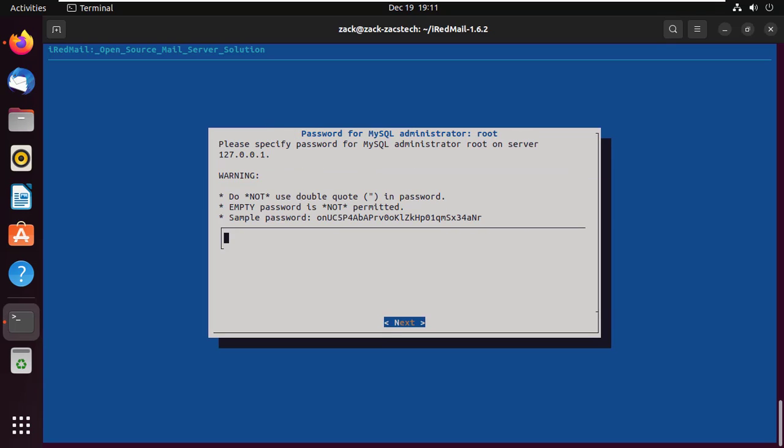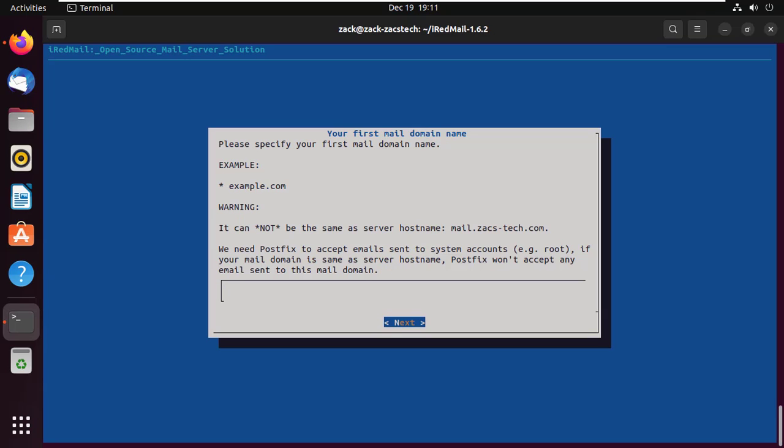Now type the MySQL administrator password. Finally, enter the domain name here. You can add additional mail domains later in the web-based admin panel.